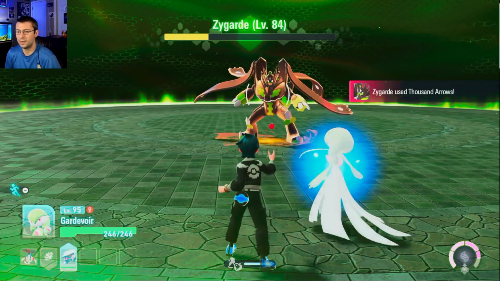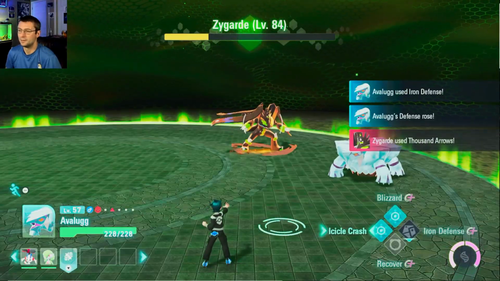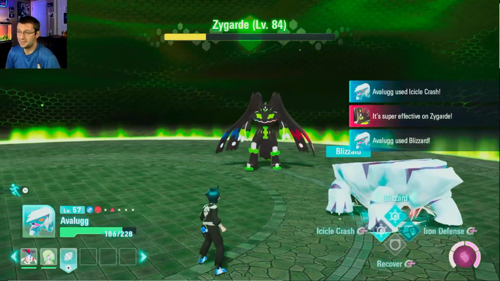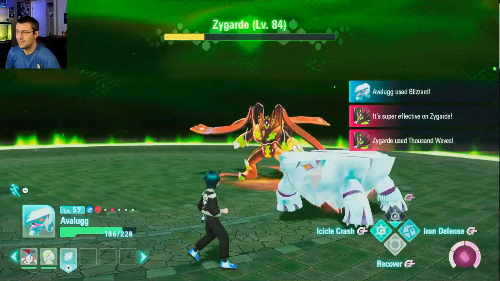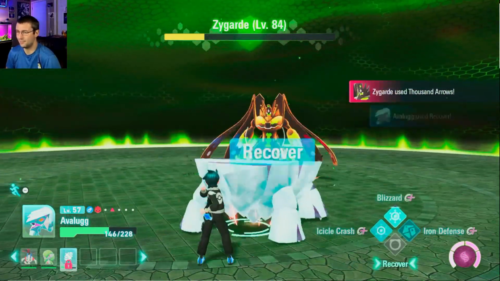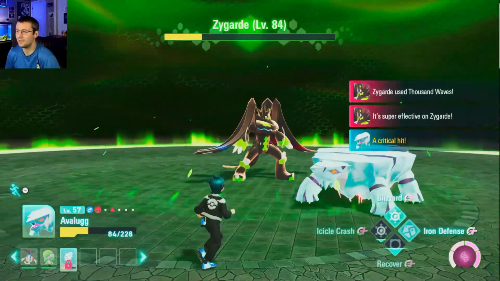Okay, let's show you how well Avalugg does here. So level 57 Avalugg against the 100% version of this. With Iron Defense, just going to drop a little Icicle Crash. He is 4 times weak to Ice, so you don't really have any issue here. He does very well, does a good amount of damage. I don't know why I have Blizzard on him. It should be Ice Fang, or Ice Crunch, whatever. Not Blizzard, because Blizzard's a special move. I think I just forgot to save this, but either way, you get the idea.